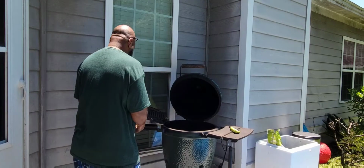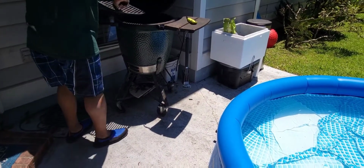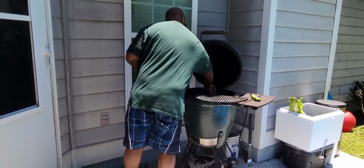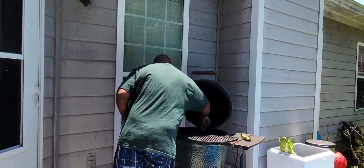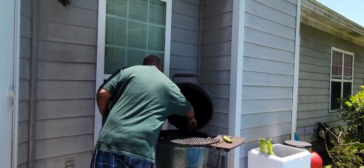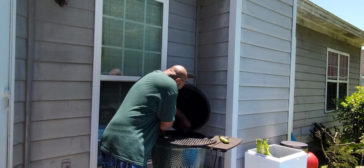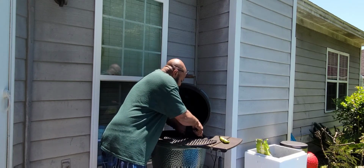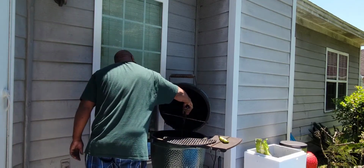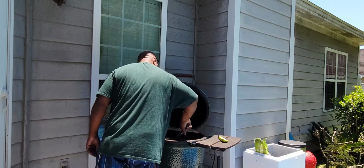So while those blocks are getting ready, what I will be doing now is I'll be putting my grates in so they can get cleaned. This multi-racking system can be a little headachy at times, but once you get it, you'll be fine. All right, got it. So I got that first level in, now the second level's going in, and now I'll take my cast iron grate and I'll take it down as low as possible.